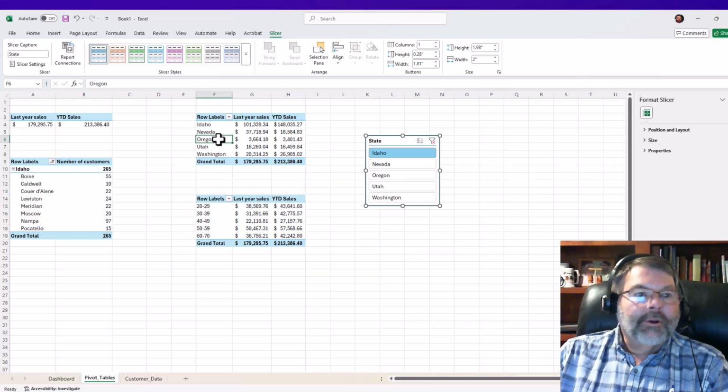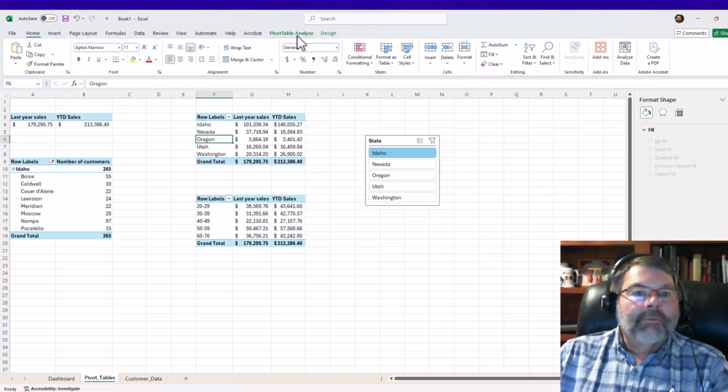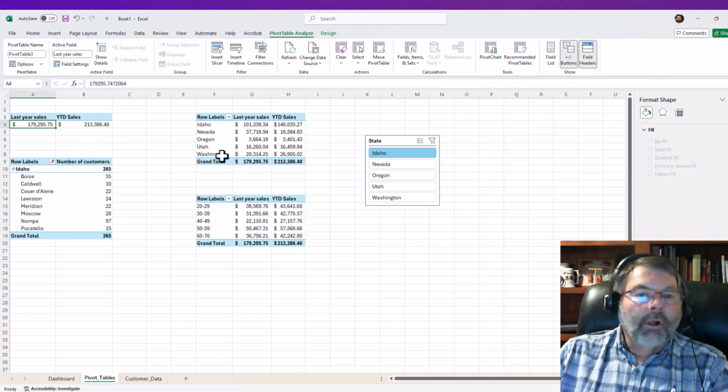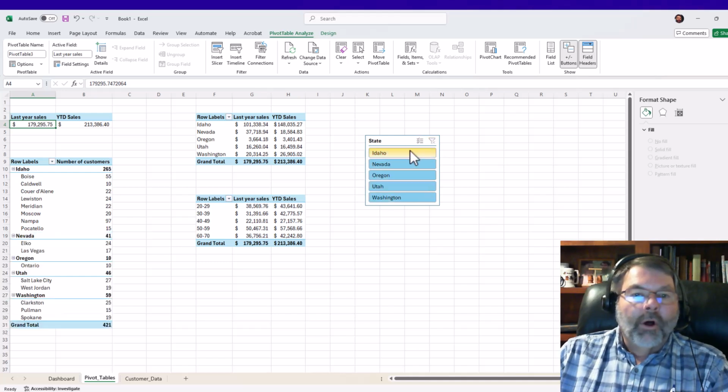If you click on a particular pivot table and you go into the Pivot Table Analyze, it will give you the pivot table name right up here. So pivot table 5. The one I do not want this one to be added to is pivot table 3. So I can pretty much turn all of them on with the exception of pivot table 3. So I'm going to turn off all the filters.